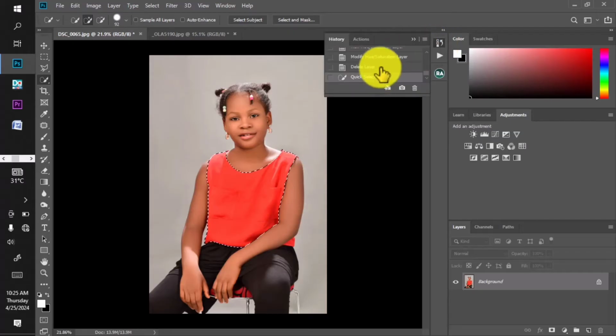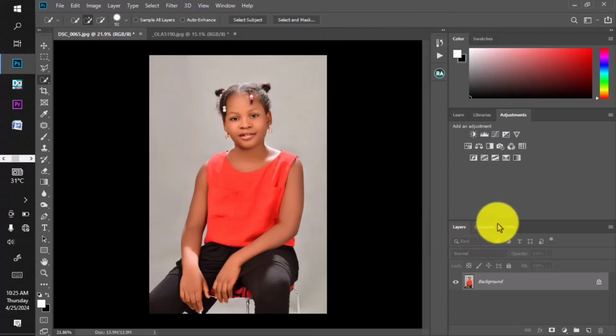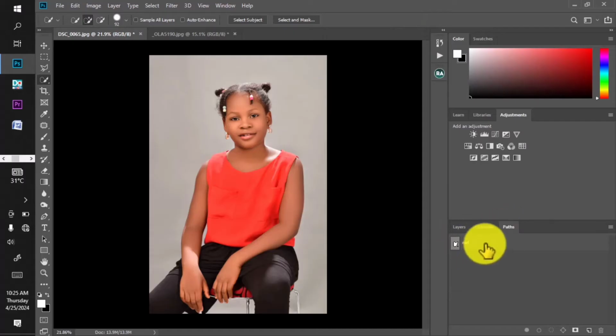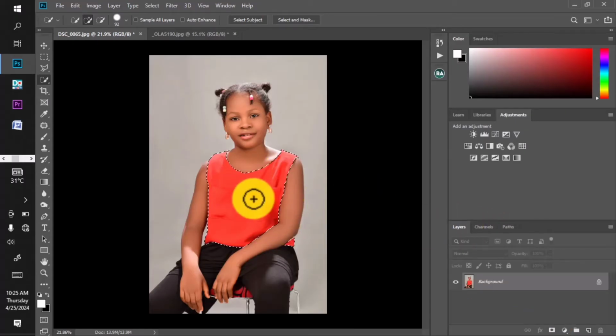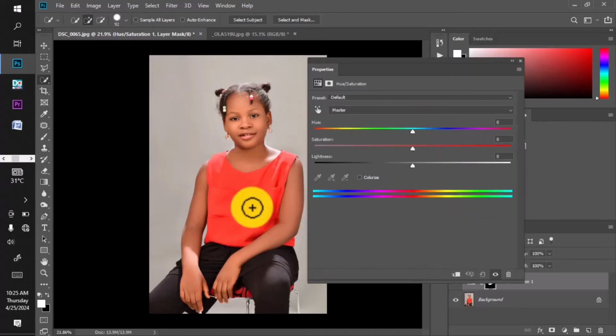But then I won't be needing that, so let me just delete that. I've done the selection already, not to waste our time. I'll come to the path. I've done it already, so just select on the path, then I will load the selection. You see, now we have the selection. So what we want to do right now is we come to our hue and saturation. Since we've done the selection, we don't need to select any color again using our hand tool. You get it? We've done the selection. So whatever we are doing now will be focused on where we've selected. Do you get it? So now we can play around with our hue. You see, it will just be changing colors.